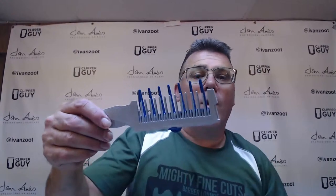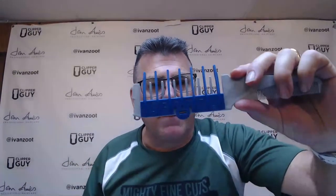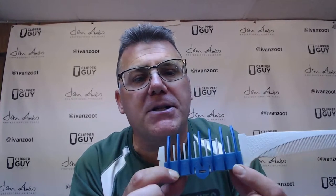That was 17 features, but I promised 18 — here's the big deal: for 150 years we put the guard on the clipper. Now we put the guard on the comb. The guard goes on the back side of the comb — clipper-over-comb, scissor-over-comb — we've now got a guard. The comb itself is basically a 'one,' and the system includes red, white, and blue guards — two, three, and four — labeled with English measurements, metric measurements, and our standard guard numbers. For tapering, clipper-over-comb, scissor-over-comb, detailing, and trimming: don't put it down, just flip it around and keep going. For lefties, simply flip the comb over and engage it on the opposite side — it works for left or right-handed use. Get yours at clipperguy.com.